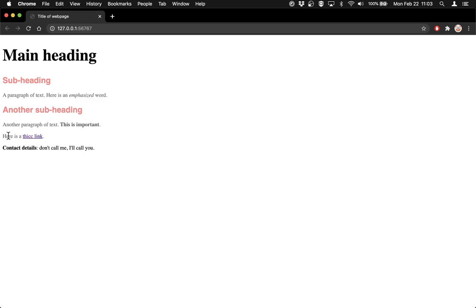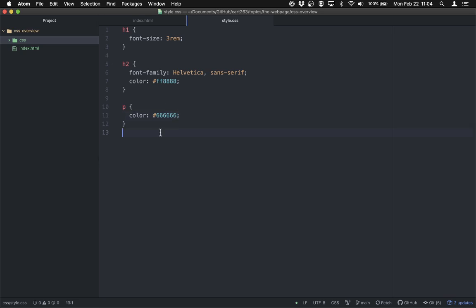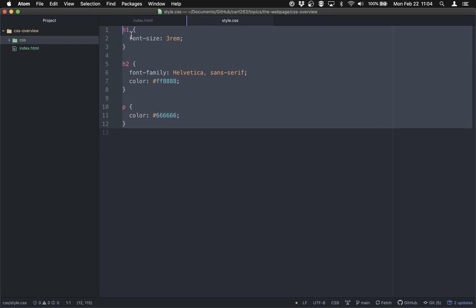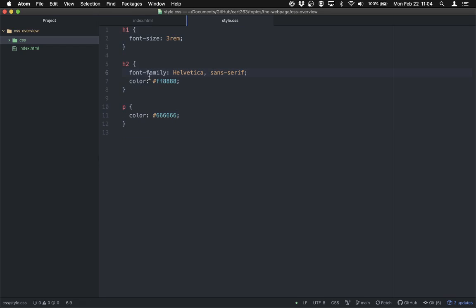So this is applying to p tags, right? The reason that it's not applying down here is that this is in a footer tag, this contact details. But here's my p tags here, and here. And you can see that they're becoming kind of a lighter gray. So by no means am I trying to style this page so that it looks super beautiful. It's not one of my strengths, and I'm not going to pretend that we're going to end up with a gorgeous result. What we want to know right now is we've selected multiple different tags, and each one we are styling in different ways, potentially with multiple properties applied to each tag.